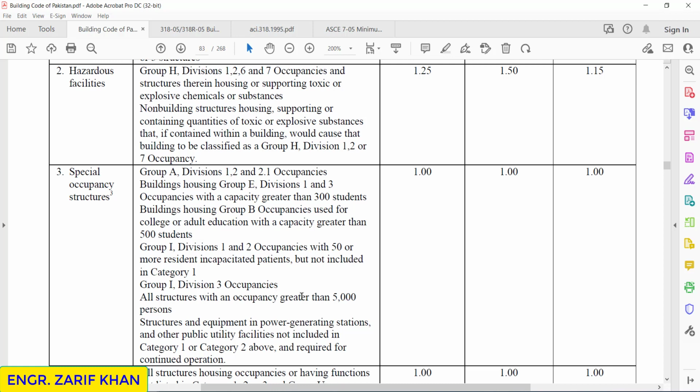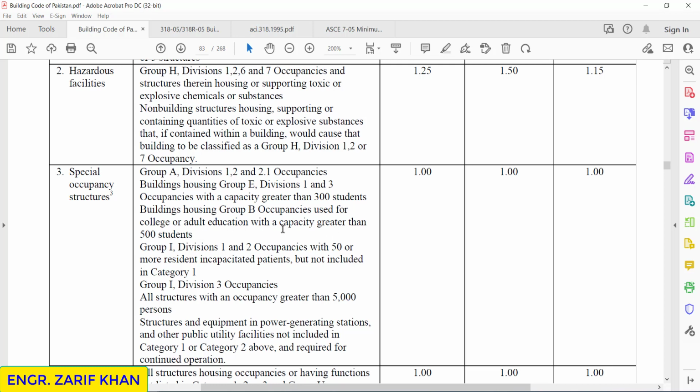One means that importance is there in normal buildings, but not as much as in the other two. Like buildings housing group E division 1 and 3 occupancy with a capacity greater than 300 students, and buildings housing group B occupancy used for colleges or adult education with a capacity greater than 500 students.